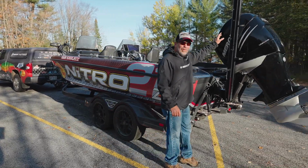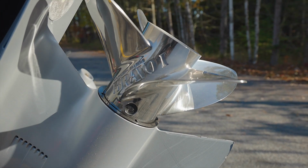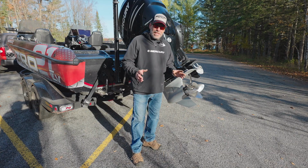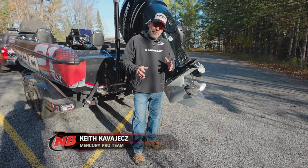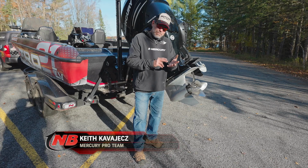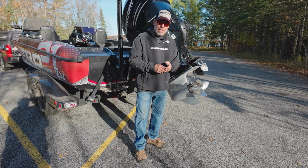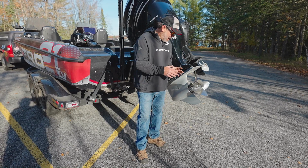So you can have a really, really nice boat like this. You can have a big old engine, a lot of power in it. But one of the components that's really going to give you that great performance that you want from your rig is this prop right here. Now, Mercury makes a lot of different props. They're actually experts at making props. And they come in a lot of different configurations, things like different pitches, different numbers of blades, different cupping configurations. So what I want to do is talk about a few basics that can help you get the right prop that you need.